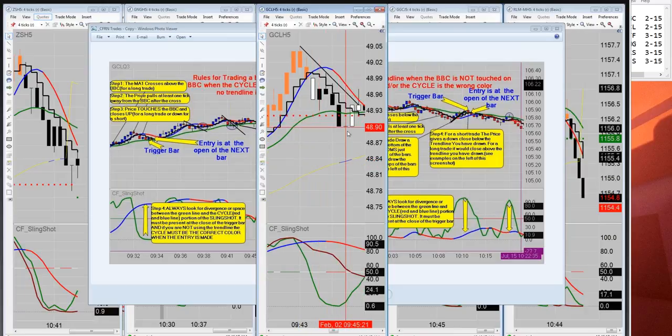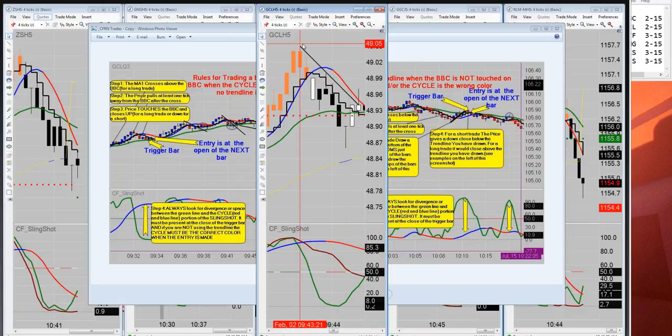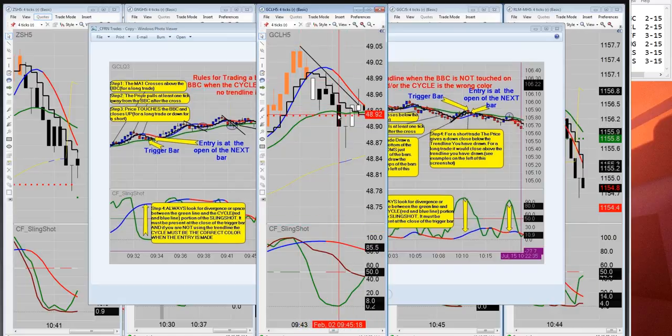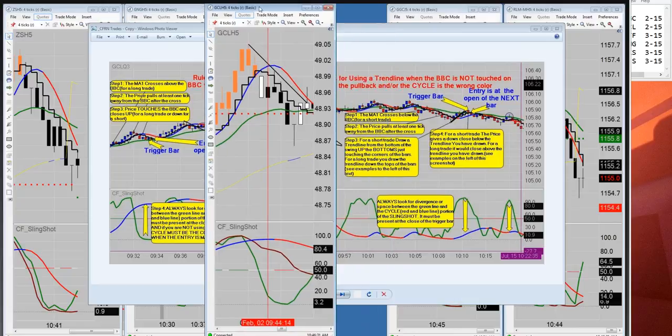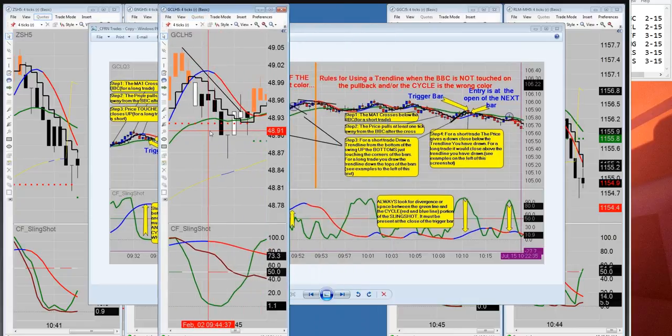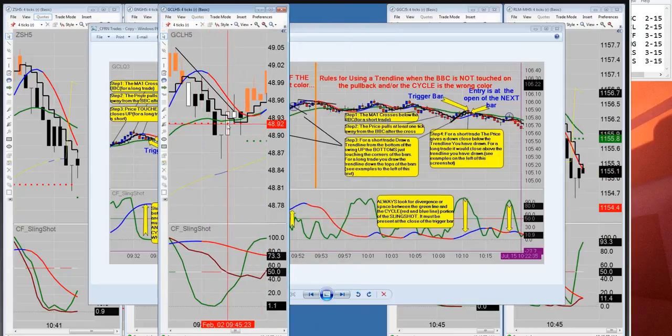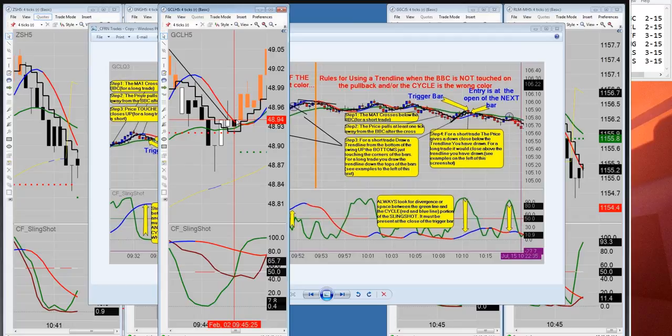Now, in this case right here, you see how the cycle turned red? So in here, you would need a close above the trend line because the cycle turned red. It came down and it hit the BBC, but you see how it was red back here? Then you need to close above the trend line. So you got to have a close above the trend line before the black step line crosses below the BBC. You see how it crossed below the BBC right here? So there was no trade in here because the black step line crossed. By the time you got an up close above the trend line, which was right here, the black step line had crossed below.